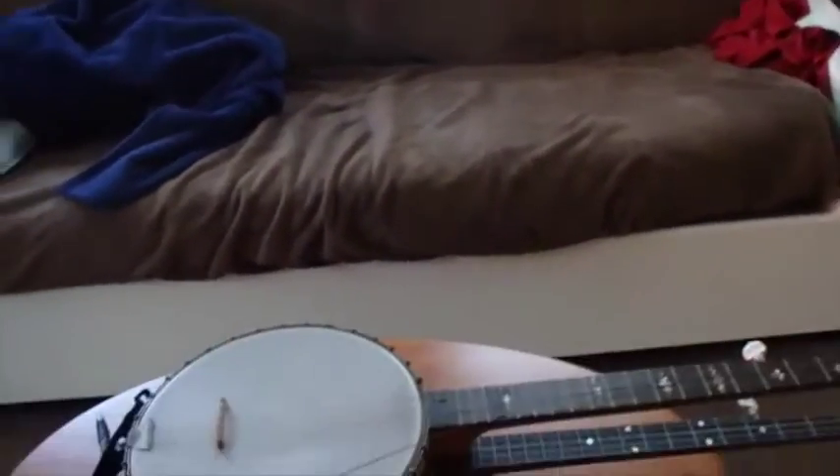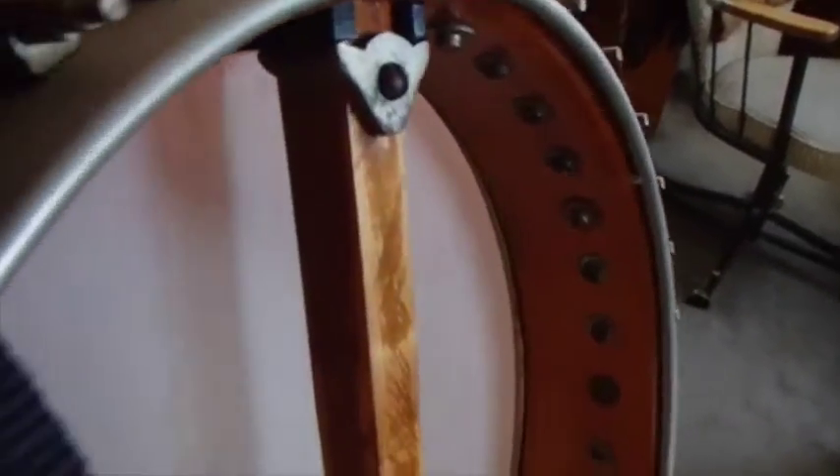Some of these long neck banjos are a little more expensive. I'm thinking about selling both of these. This one is an old Supertone — it was a fancyish Supertone in its day, but it's pretty rough. It's got some cracked up spots in the head, missing two or three frets down here, and got some rough spots in it. But it's still a good banjo — got all the hardware, it's a nickel-plated brass rollover pot. The neck has some of y'all might be familiar with when you see a neck like that — it's made out of several pieces of wood with a piece of ebony glued in the middle. This one had a broken neck on it. I believe this might be the one that the missionary ran over, that I loaned it to — someone I used to go to church with.